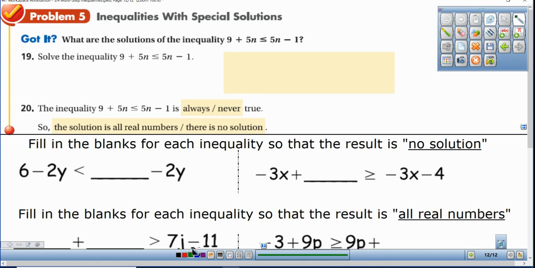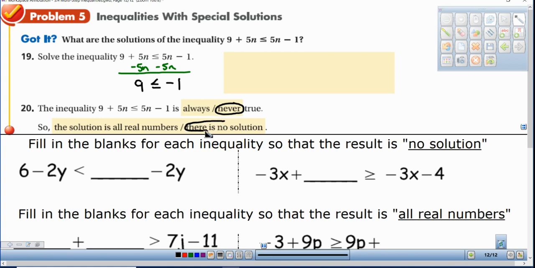And you'll see we would do it the way we did on the previous slide, but you would subtract 5n to get rid of 5n. And if I did that on the left side, I have to do that on the right side. And what happens is they actually will both cancel out. So it leaves me with a 9 is less than or equal to a negative 1. There's no variable in this, and so we need to just interpret this. 9 is less than negative 1. That is not true, and it never is true. And it doesn't matter what the variable would be because we have the same thing on both sides and they cancel out. So there's never going to be a solution to this.